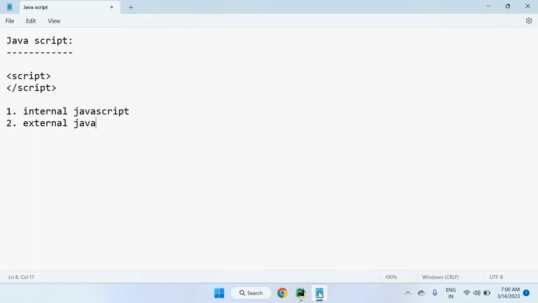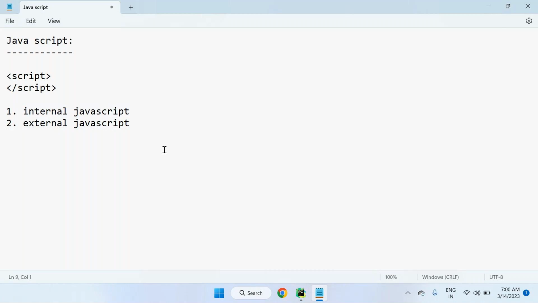External JavaScript, internal JavaScript. Internal JavaScript means it can be written right within the HTML document, in the head section, by using script tag open and script tag close. But external JavaScript means we create a separate JavaScript file and add that file to your HTML document, so you have to link it up.